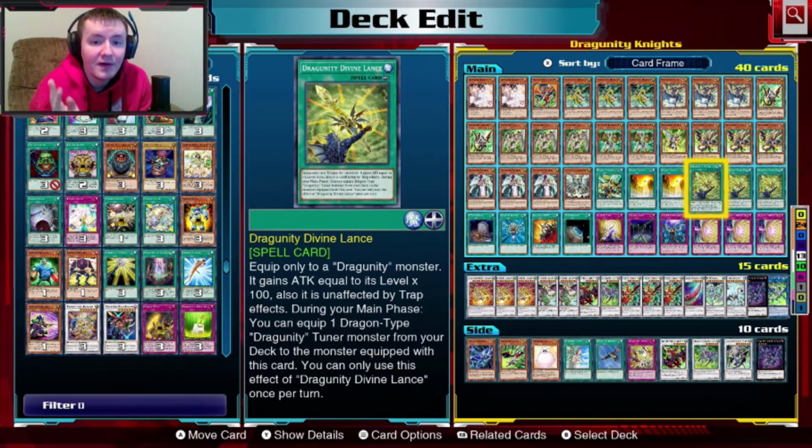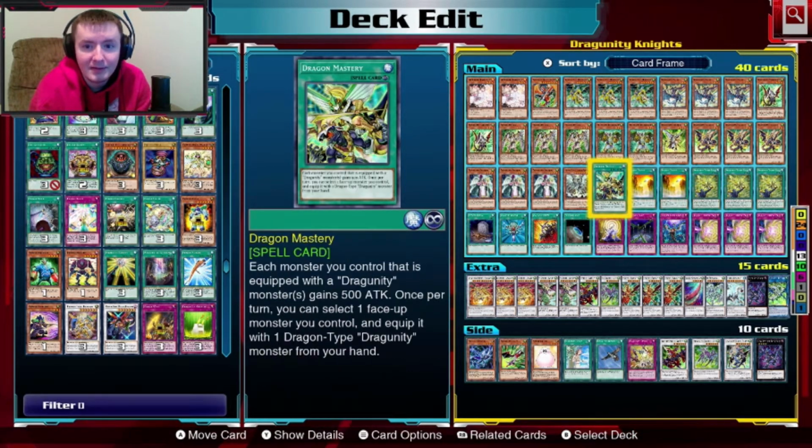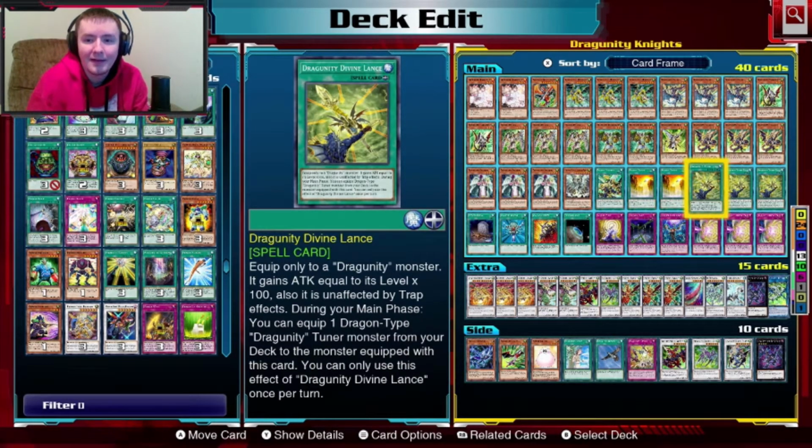Three Dragunity Divine Lance. You equip this onto a monster, it gains attack equal to its level times 100. When you equip this onto our big boss monster, it's level 10, that's plus 1,000. And then its effect is unaffected by traps. Whenever you have this on, it's unaffected by traps. Plus, you can equip tuners on the monsters, and if you combo with that, that's another 500. Then you can combo the actual card for another 500, boost up another 1,000.